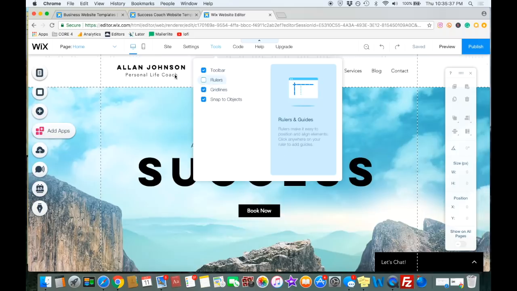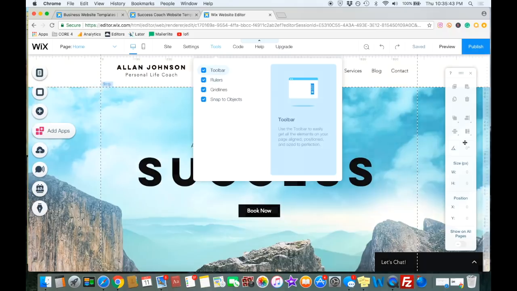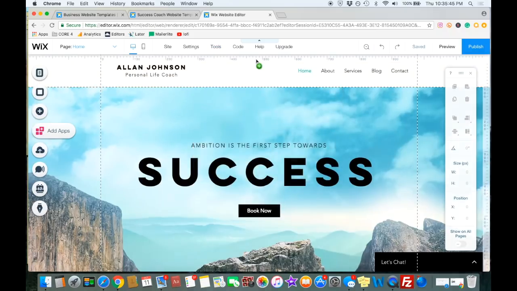And the ruler, all that is you can see up on the top here, and then over on the side here, ruler pops in, and that way, if you need something to be perfectly centered, you can count out the pixels. So it's 0 over here, I believe it's something like 980 pixels over here, 980, and all I did right there was just click in the ruler, and it adds a line. Now no one else can see this line but you in editor, and what's cool about that is you can find a center point, and that's what I use it for.